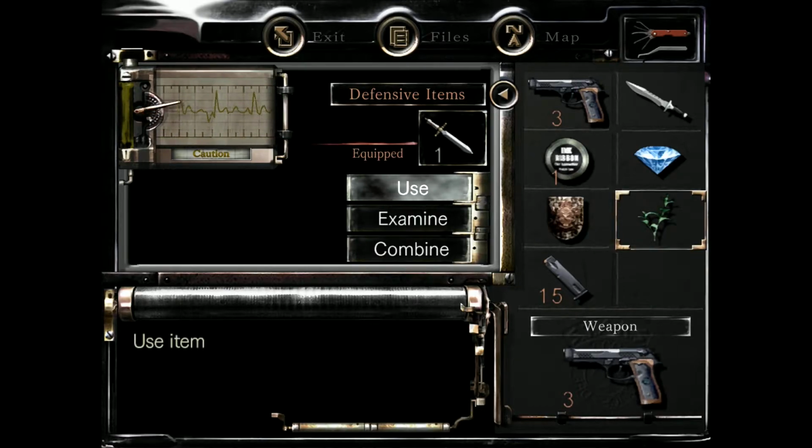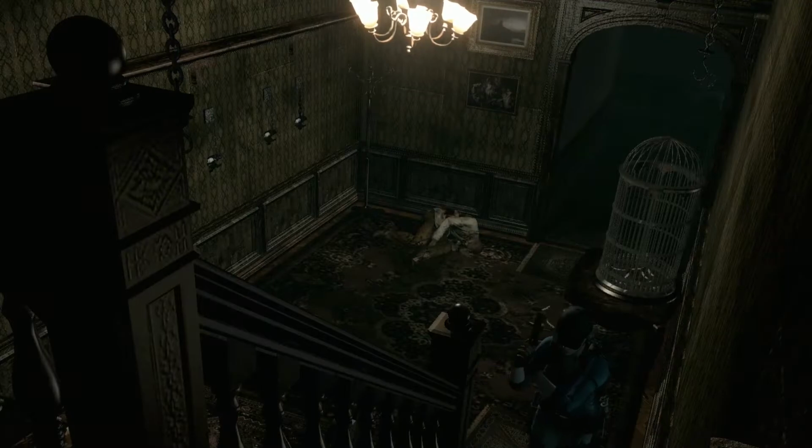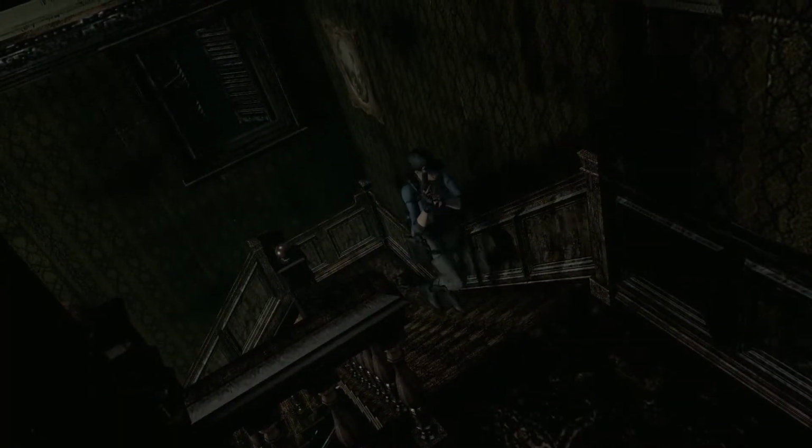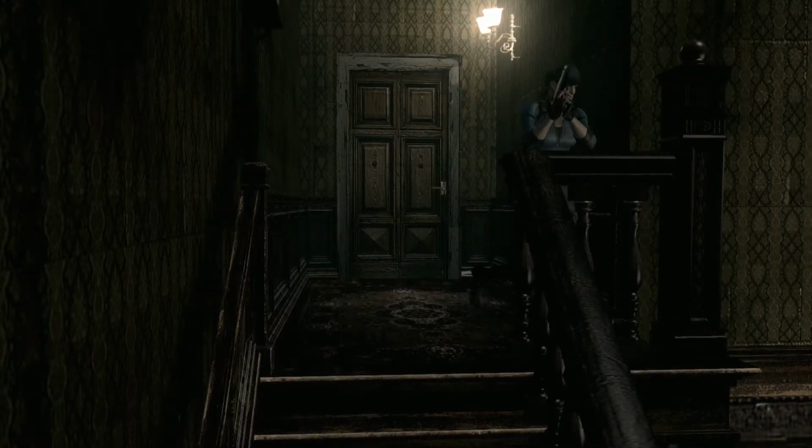No, because actually looking kind of. I don't want to waste that, really. Yeah, ammo, there's not a reload. You have to combine ammo with the gun. This is probably the way I should have gone rather than going outside, I think. But now I have bullets.